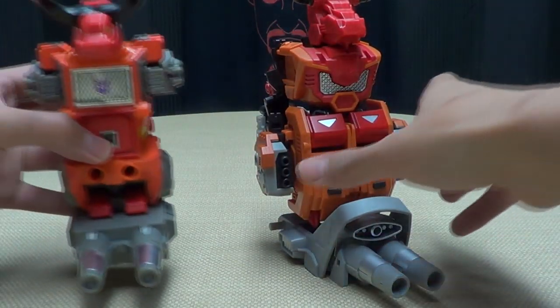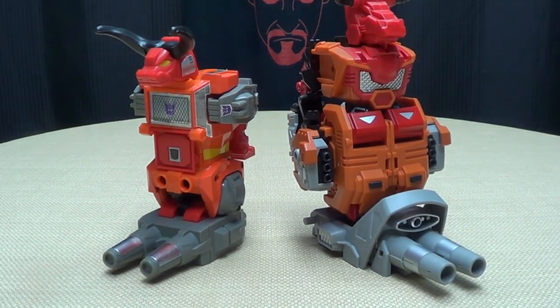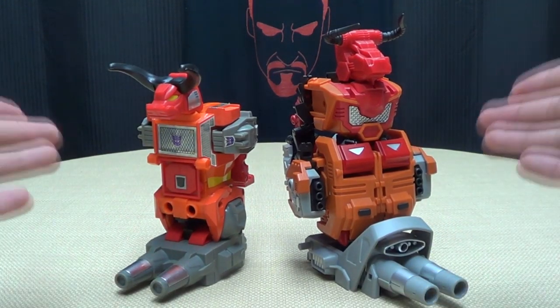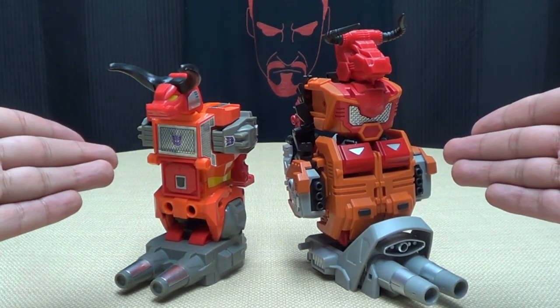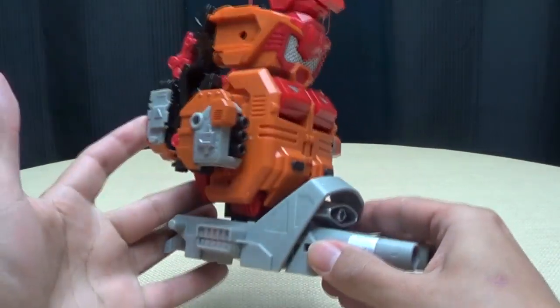So there you have that. And just for comparison, here he is with the G1 Predaking foot. So you can see how they look together. Yes! Feet! Okay. So moving on, now we'll get down to robot mode.